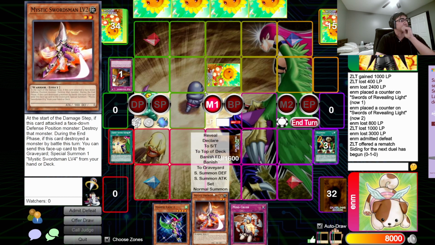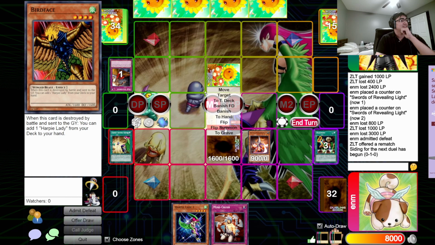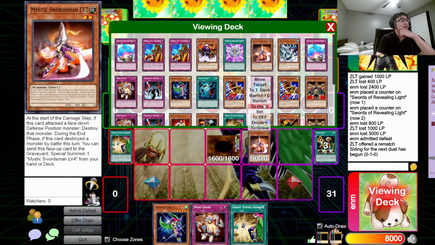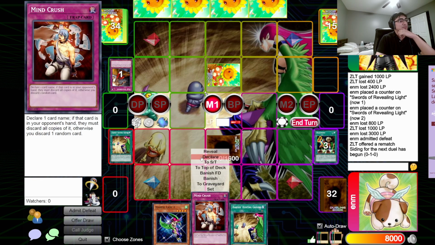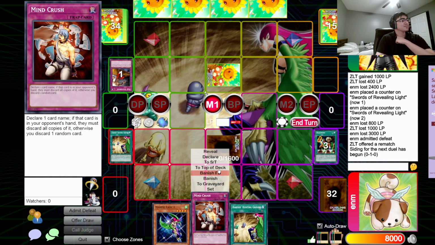Main phase. I'll normal summon Mystic Swordsman. How'd you get that? I wonder. I shuffled that back. Oh wait, did you? Oh my god, I'm so stupid. I shuffled back this one, I didn't even see it. Top of deck, and then we'll now do the truffle shuffle. Okay. Now that we've figured out that I'm a doofus. Hey, I mean, so am I.